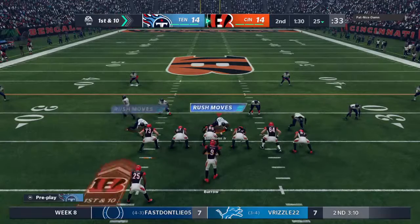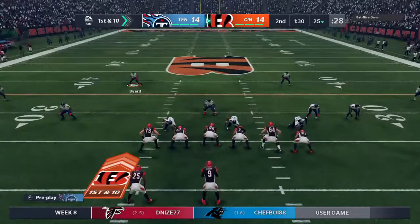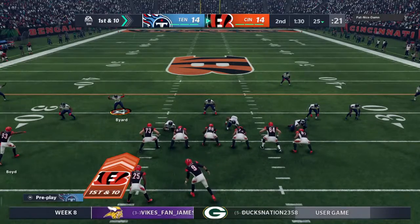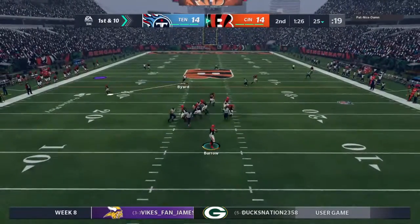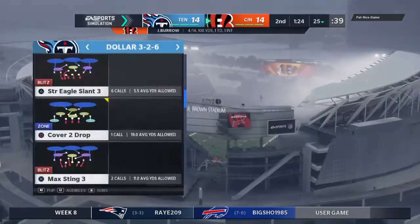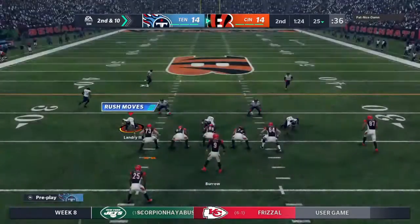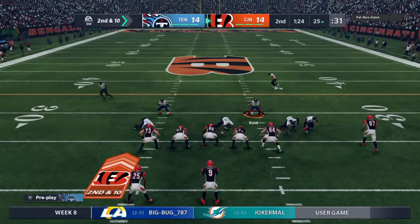The Bengals drive about to get going. They start from scratch here, so to speak. 14-all following the interception last time that led to a score. Now they've got it 1st and 10. Trying to shake off the interception from the last drive. He'll look to throw. And he was hit as he threw it there, and it forces it incomplete. From the snap, he certainly looked like he knew where he wanted to go with the ball, but surprise, that guy was covered. So that took his attention elsewhere to no avail. An incomplete pass leads to 2nd and 10 from the 25.